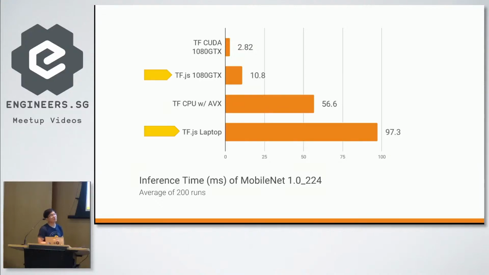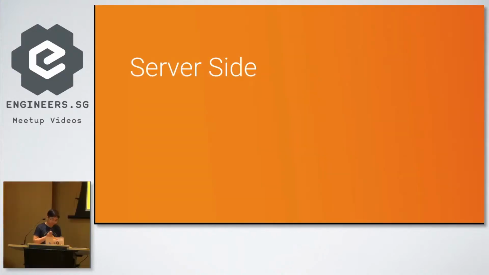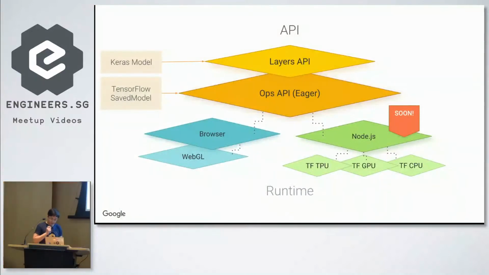But with TensorFlow.js, it can still be really fast if you have a really good graphics card on your computer. Imagine you recognize an object within 10 milliseconds. That's really, really fast. And let's say I'm doing this on my OK laptop. It's still running under 100 milliseconds. So I would say that's still pretty fast and allows you to do a certain level of interactivity in your web browser. And soon, you should be able to do this for server-side things.